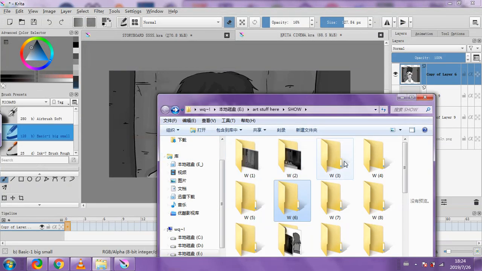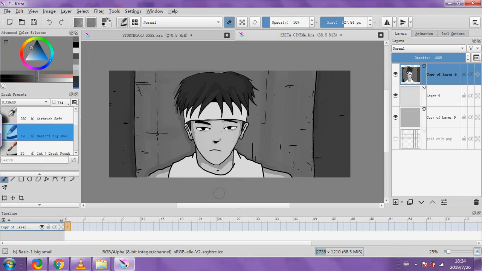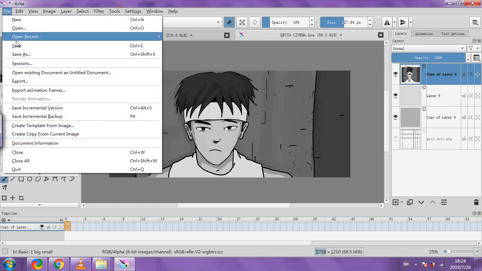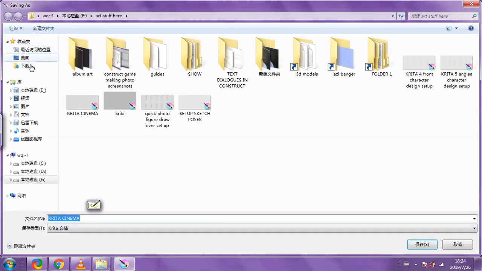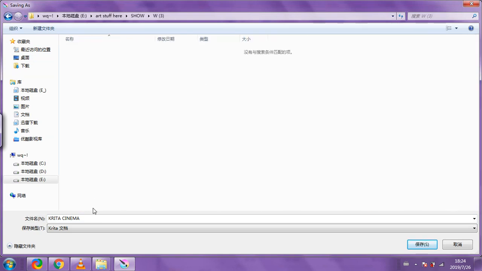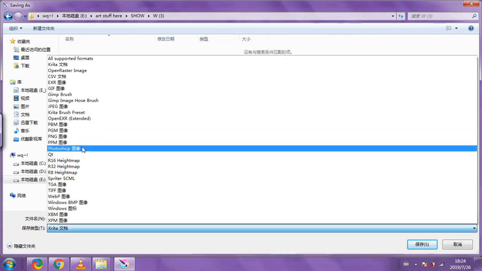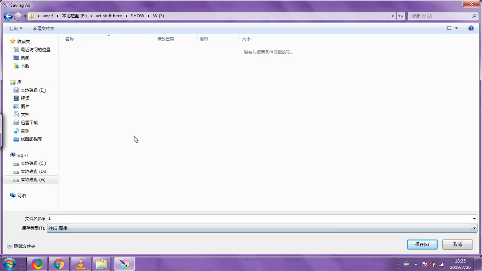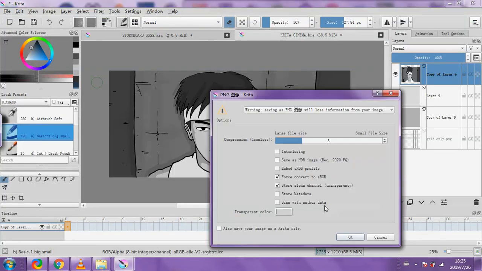Show 1, 2, 3. It's the third image. We're going to have 3 images of this. So we're going to save that, we'll number them, but in the right folder. So folder 3, and then we're going to have 1. PNG. Bam.